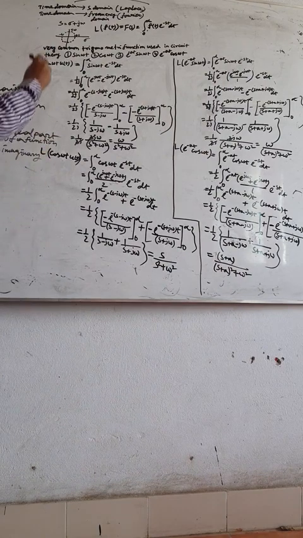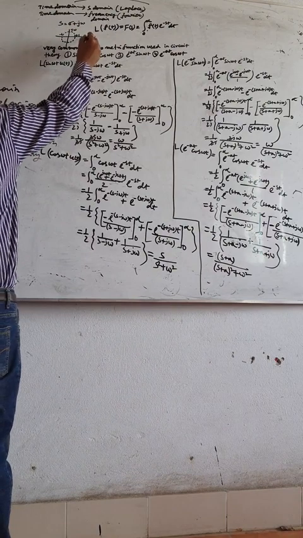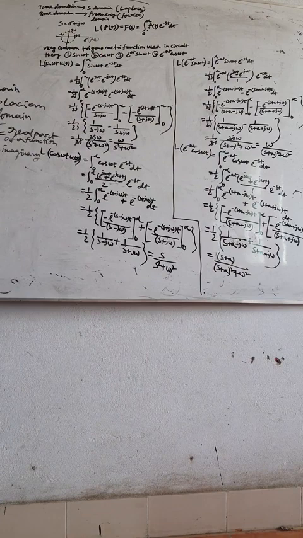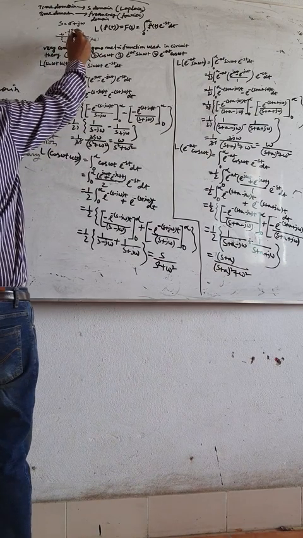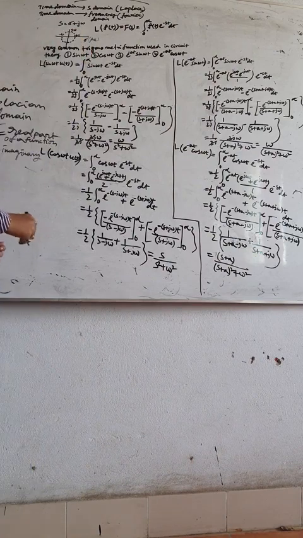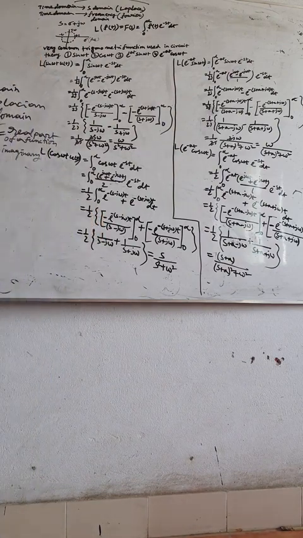Now, this is the plane, this is sigma, the real axis, and this is j omega, the imaginary axis. Here plus 1 amplitude, and this is minus 1 amplitude. So a signal that exists between the real plane and imaginary plane can be expressed in the form of Laplace transformation.